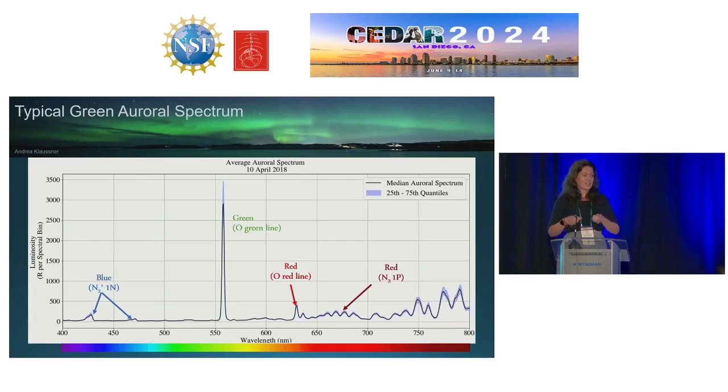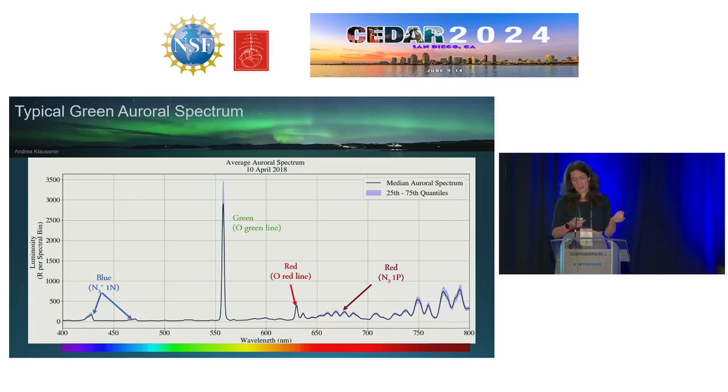And each of these takes a different amount of energy to excite, essentially. So to get the oxygen green line, it takes about 4 electron volts. To get N2 first positive, it's about 7. To get that blue, to ionize nitrogen and get that blue feature, it takes about 18 electron volts. But at the same time, in order for particles to precipitate and make it down to this part of the atmosphere, this is about 100 kilometers where these green aurora are happening, they need hundreds or thousands of eV to get down there. So essentially, whenever there are precipitating particles, you're going to get pretty much all of these features.